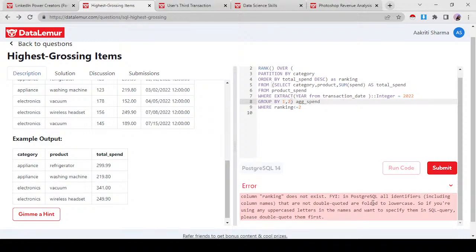Column ranking doesn't exist. All identifiers including column names.